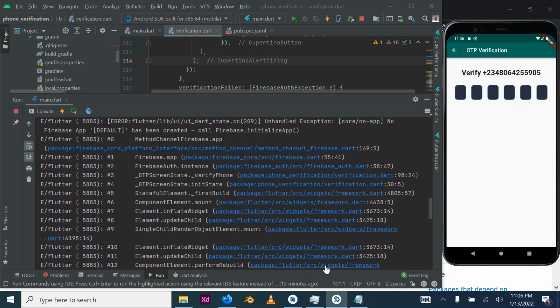Okay, so the issue with it before was that after adding those configuration files, we needed to have restarted it by closing it and running it again so that it can synchronize those files. So I forgot to do that. So that was why it was crashing. And another thing, we can't run this here because this is not a physical device. And Firebase will try to interact with it like a physical device, and that will fail. So therefore, I'll move over to my own physical device and continue with the whole testing.